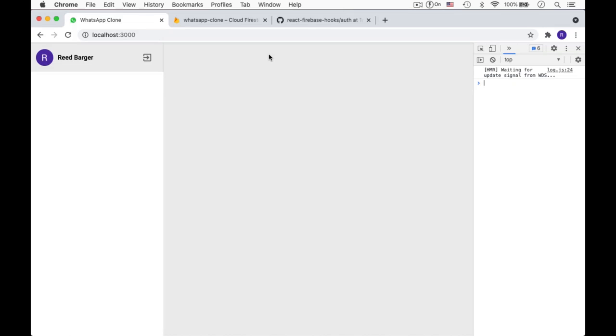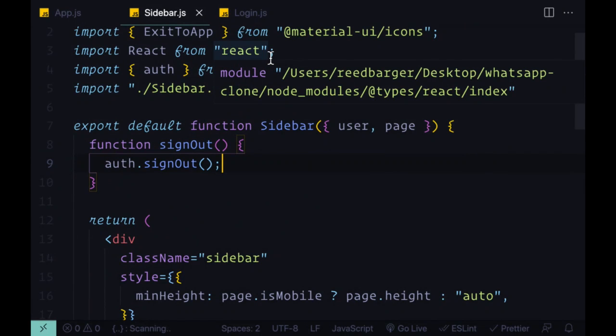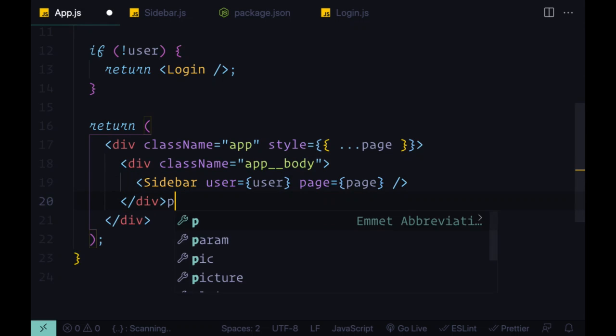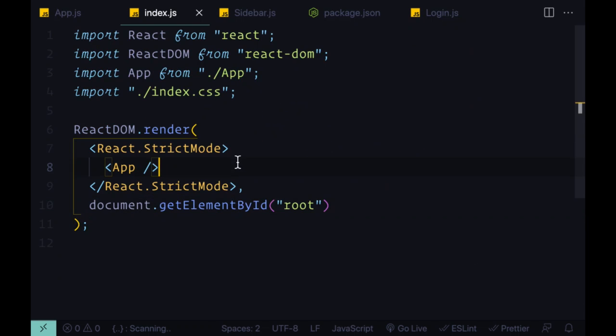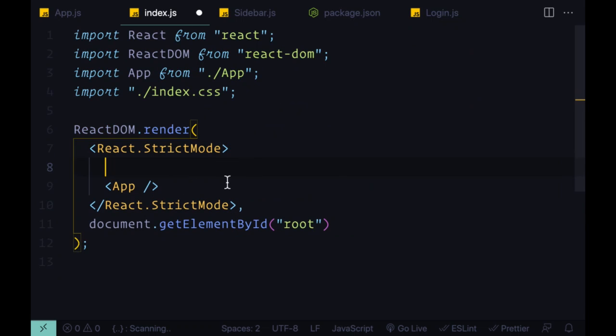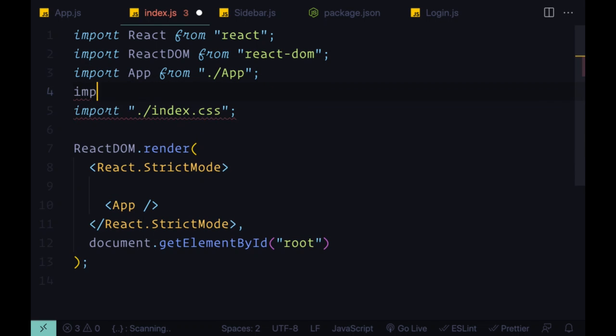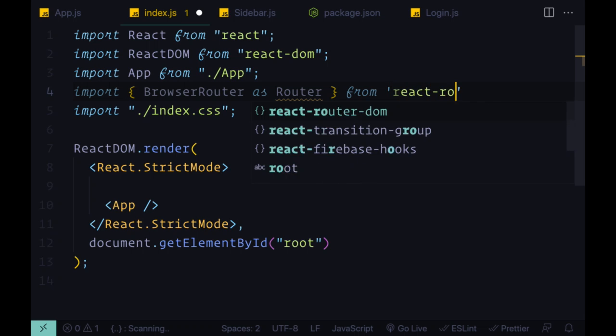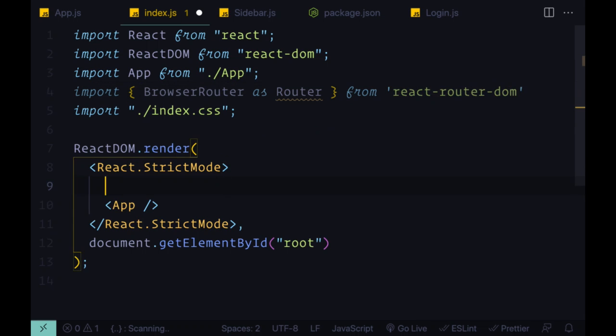Well, in order to have routes, we need to set up a router. The router that we're going to be using is React Router DOM. We set this up within our index.js file, and we want to wrap it around our app component. But first we need to have our provider, and that provider is called BrowserRouter. This is for any web-based application. This is a specific router just for the browser, and usually we alias this to the name Router, just to make it a little bit more succinct from React Router DOM. So in most every case when you're building a web app, you want to use the browser router.